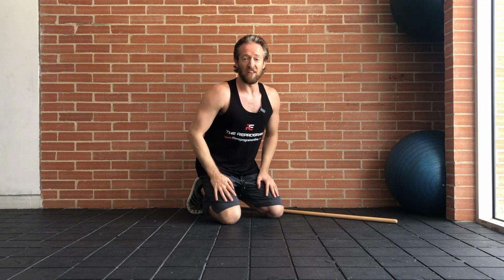Pike presses done properly are, well, reasonably hard. They're not massively hard, but they're definitely not easy. I would call a pike press, and particularly a deficit pike press, quite an advanced or an intermediate movement. It is not a beginning movement at all, done properly. Okay, so that is the anterior or the shoulder external range of motion test.